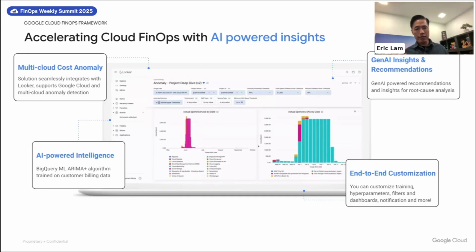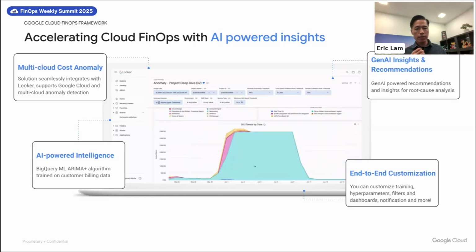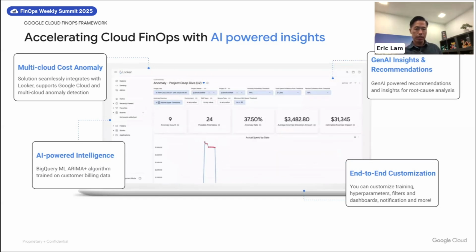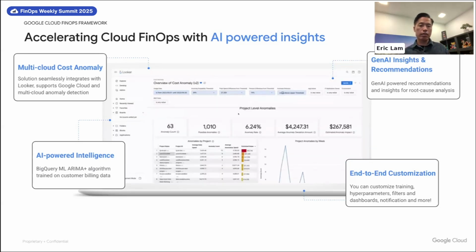So with that primary data set, you can easily get it over time. Typically we recommend 13 months of data, right? You want to make sure that you have sufficient data to have the machine learning model learn about your data, set the upper and lower bound thresholds, and then customize and filter as you think through it.